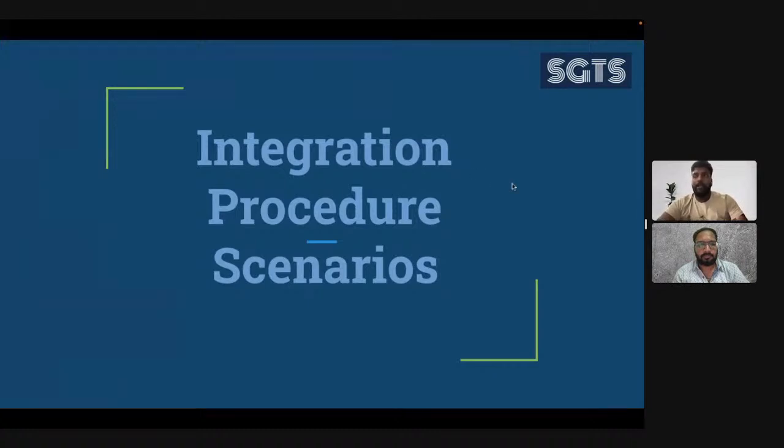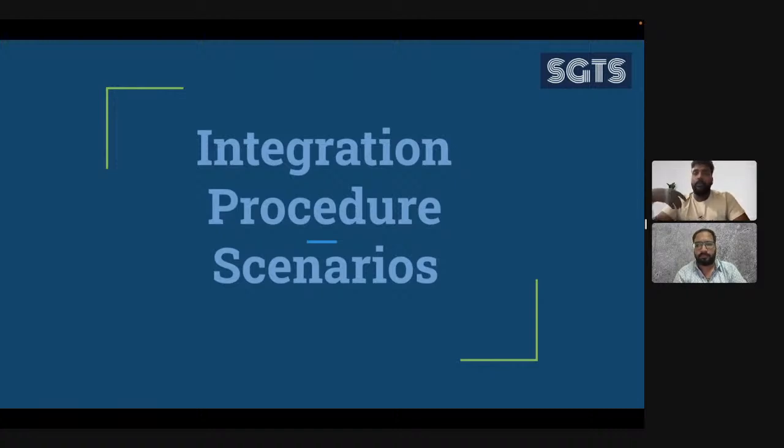So till this point, we have covered the basics of integration procedures: how to fetch some data, how to save some data to the database, and how to configure an integration procedure when you are creating a new IP. So in today's session, I'll try to cover two things which we also learn when we are learning Apex code. First is conditional blocks, and the second is loop blocks.